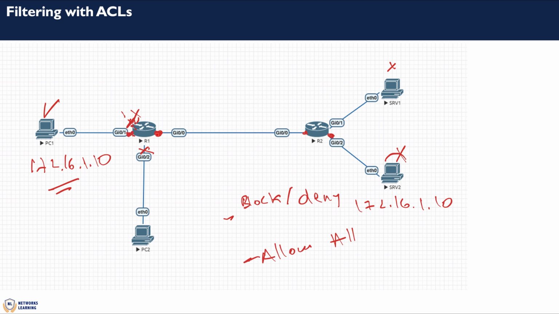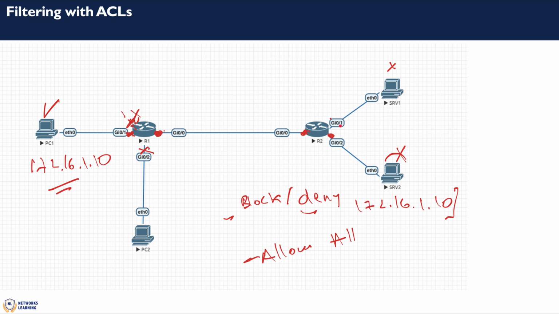So same story here. If I put my access list here, I will actually drop all traffic that is going to server 1 and server 2, because that's what my statement says, that the packet will come in and it will match this IP address, and the action is to deny. So putting the access list on router 1 is pointless. Let's take a look at router 2. If I put my access list here, that will have the same effect, the undesired effect of dropping all traffic that is coming to server 1.